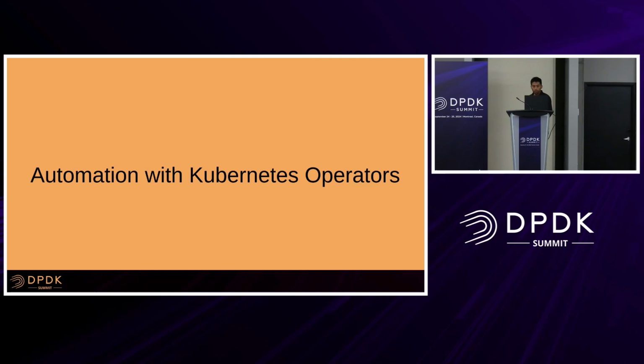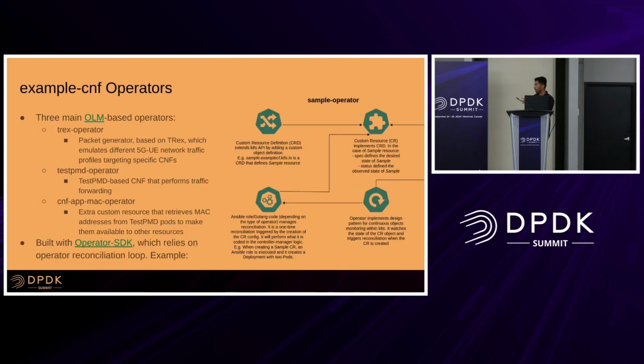Okay, so in the next slide now we are going to talk a little bit about the Example-cnf operator. As I mentioned, the operators, we use OLM to build them, and we have 3 operators. We call them TRex operator, which is the one that contains TRex, TestPMD, and the CNF MAC operator. That's the one that is new because it takes the information from one to pass it to the other.